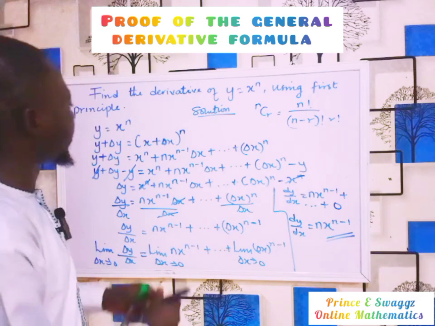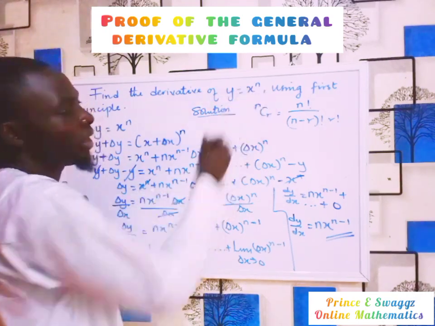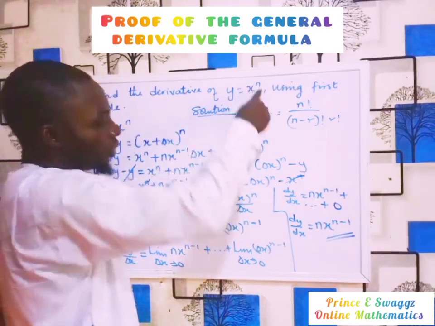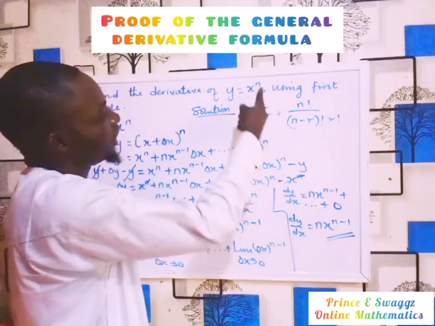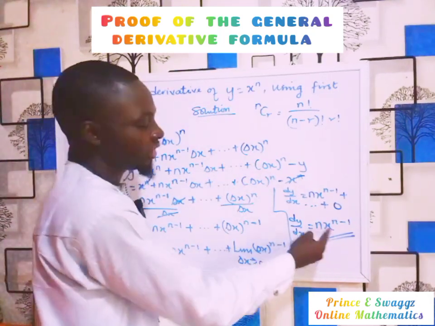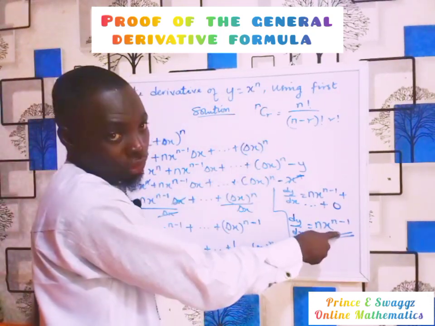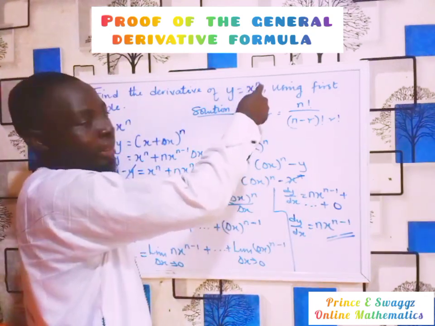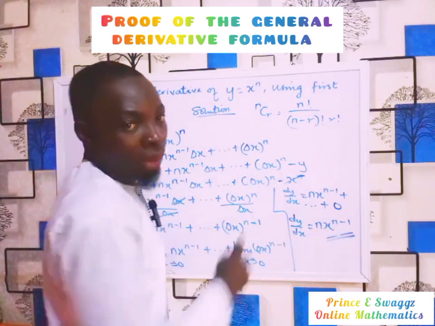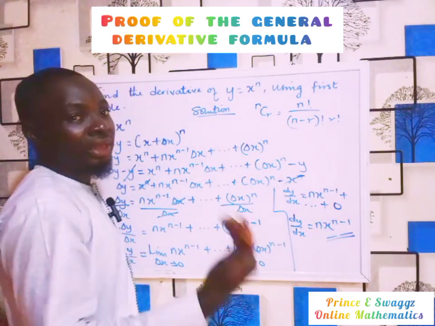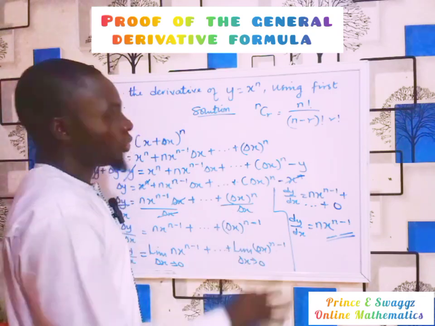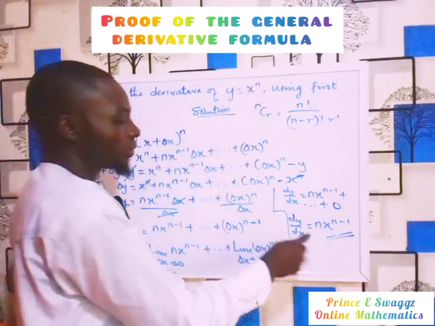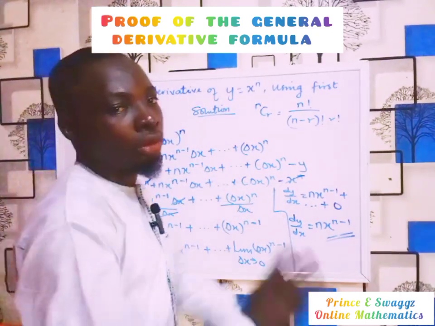And the interpretation of this formula is, if you check the question, we have y equals x raised to the power n. The n was the power then. And what you are seeing from this proof is that the n comes before x, that is, the power multiplies the expression, which is n times x raised to the power n. What happened to the power after multiplying? The power decreased by what? By 1. So that means if you have to find the derivative of any expression, once it is in index form, you use the power to multiply the expression, then you subtract 1 from the power.